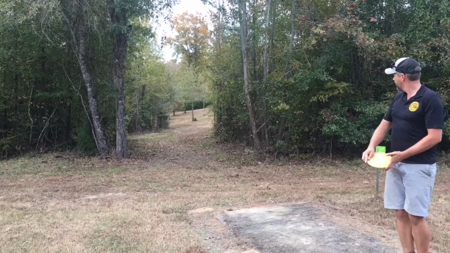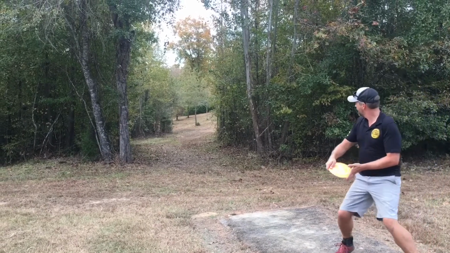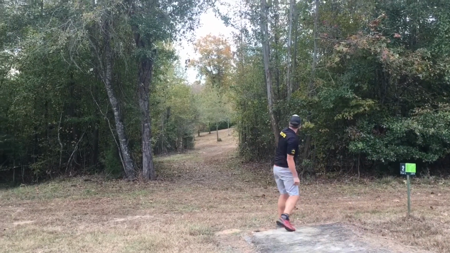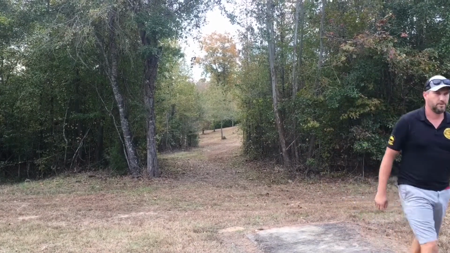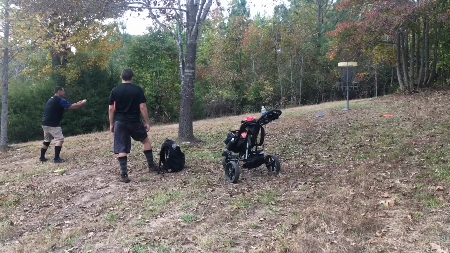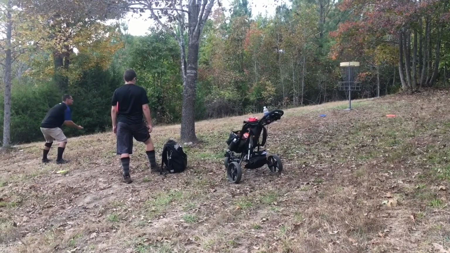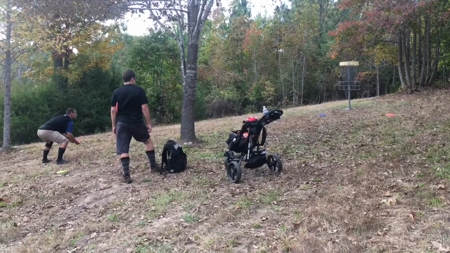And I'm going backhand comet, just trying to throw it high and turn it over. Something I know I can trust to keep that turn going. I throw what I think is a good shot, but it's caught up in those trees and just doesn't quite make it where it needs to. So this will be where they ended up for their 2 putt. Solid position. It's about as good as you're going to get on this hole.